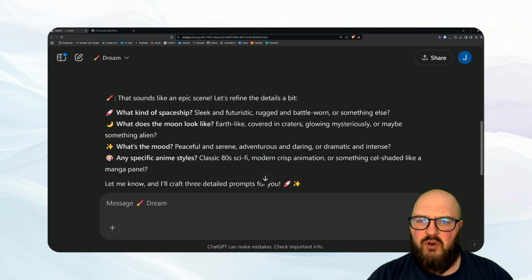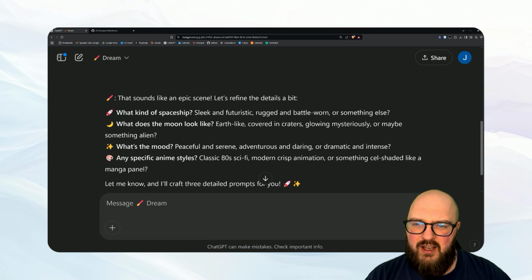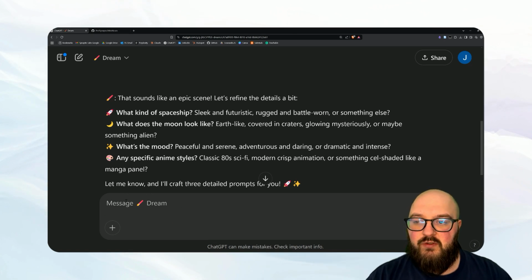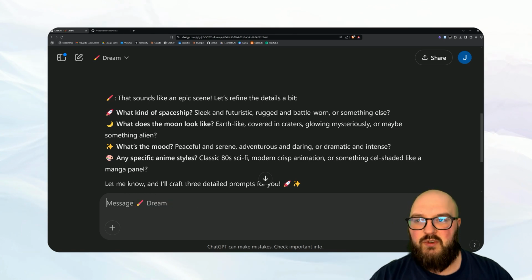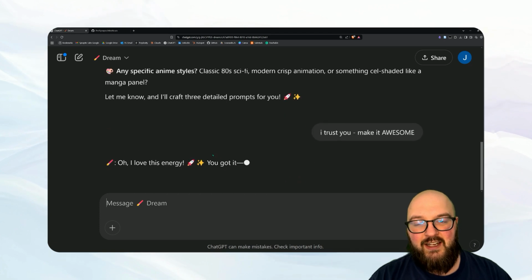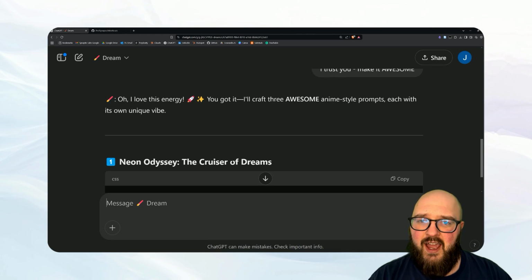Just like a lot of our prompts, it's going to ask you some questions. Don't feel like you have to answer any of these. In a second, I'm just going to say, make it all up, I trust you. But this is a good way to get at what's the image you actually want, so we can convert that into the template it's going to fill out. So for now, I'm just going to say, I trust you, make it awesome. And we'll send that, and it should take a second, and then it's going to come up with a few prompts for us to look over and decide on.